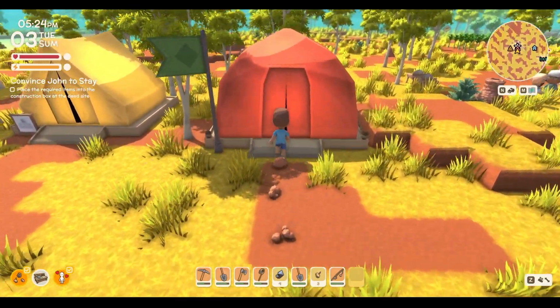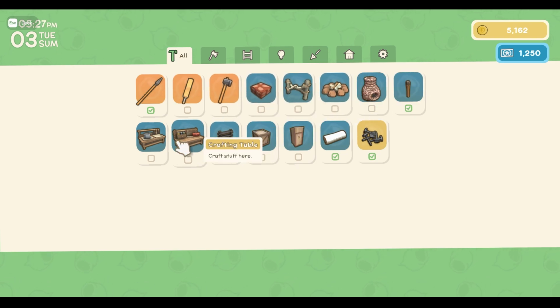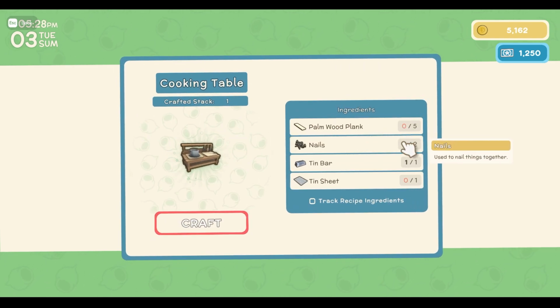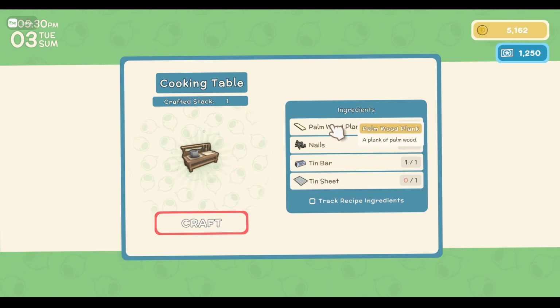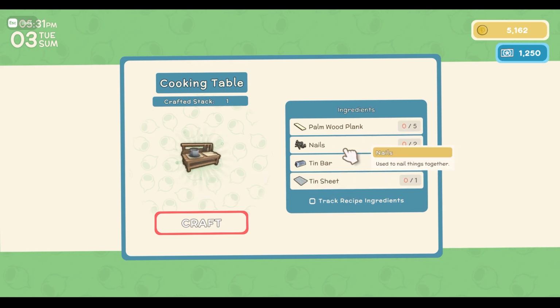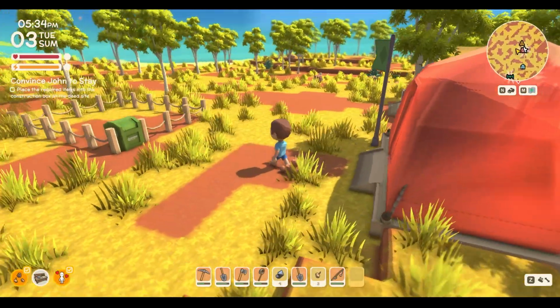We're going to check and see what it's going to take to make that cooking table. Palm wood, nails, 10 bar, and a 10 sheet. Okay, it's not too bad. It's really not too bad. We're just going to probably need just a little more tin.